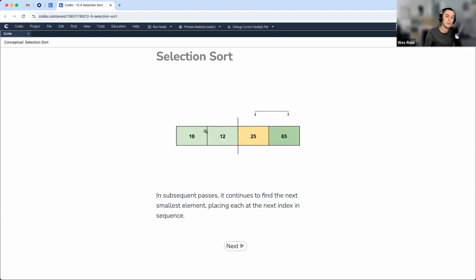This now creates a side of our array that's completely sorted, right? Because we first found the smallest item, and then we were finding the second smallest item. We continue to follow that process until everything is either swapped correctly or is already in the right place, and we end up with the sorted array.